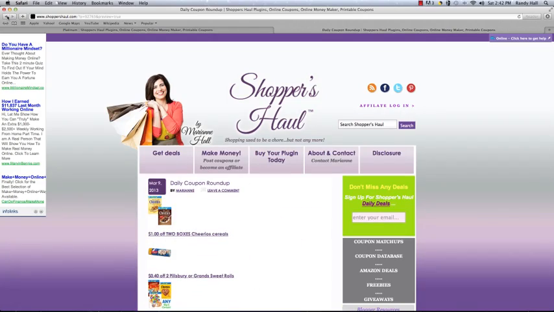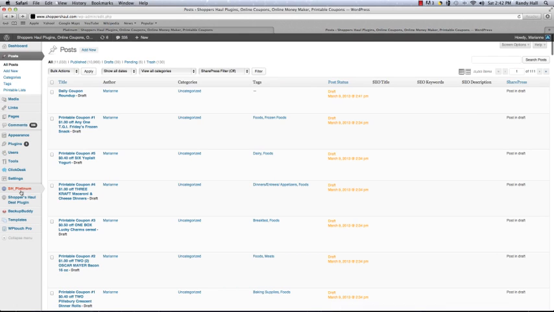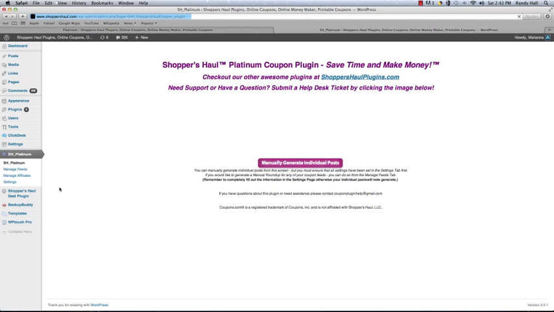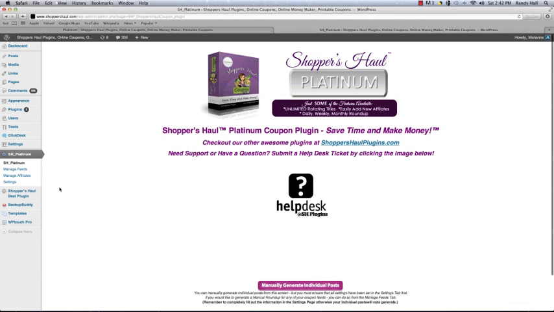That's how that works. So all in all, the Platinum plugin is more versatile and allows the user to have a little bit more flexibility with how they want to manage their posting. You get all the bells and whistles, and you get to use your AdSense. You can run daily, weekly, monthly roundups for your newsletter, add affiliates. It's got the same features as the other plugins, just a little bit more advanced.